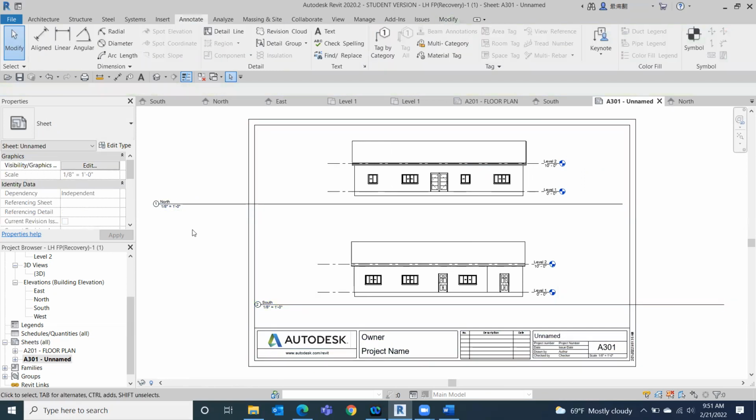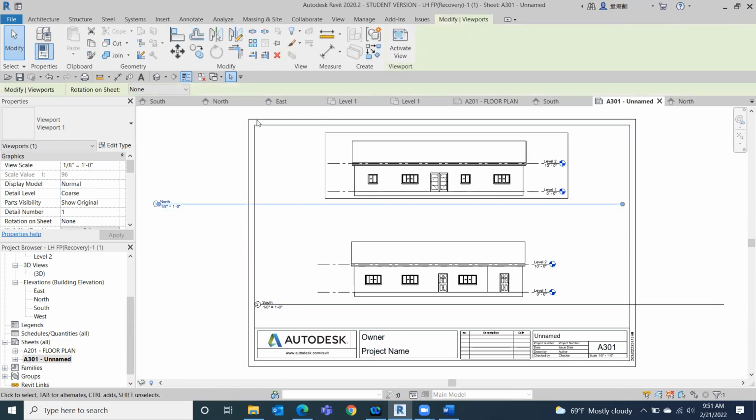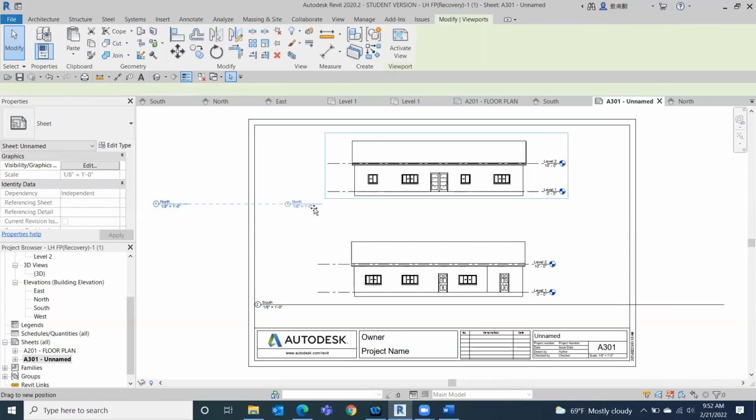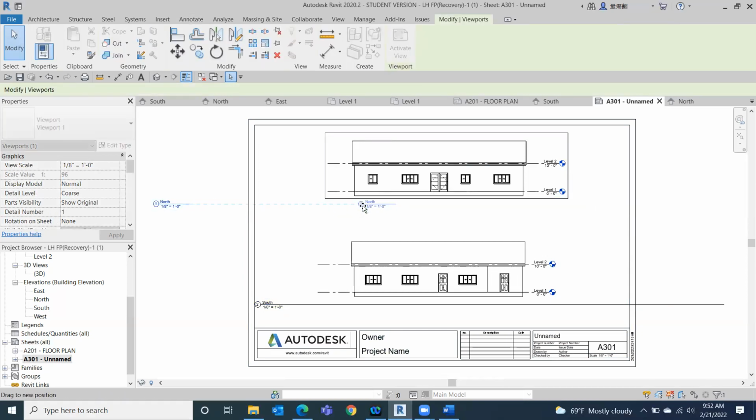It's already looking better. Next thing I want to do is change the size of this line so it lays within the sheet itself. So I'm going to click on this, make it active. This is when I can change the size of this line. I click outside the marker. Now it's off. Now I can move the location of it, and I'm going to move it right here.